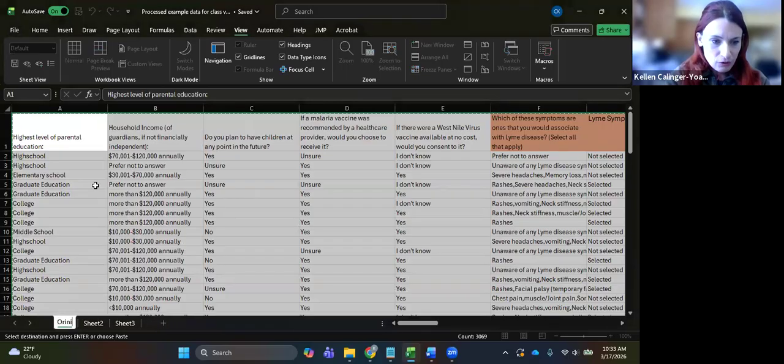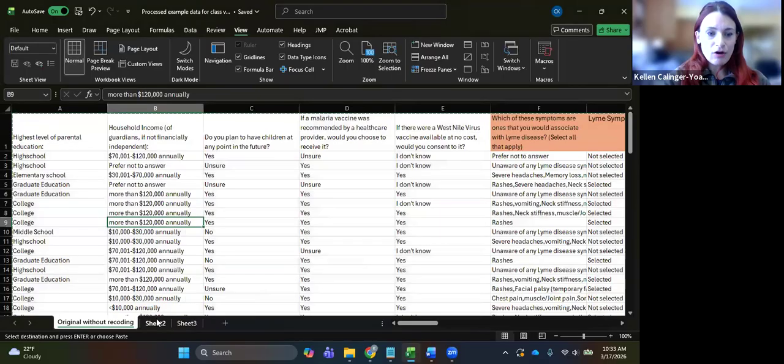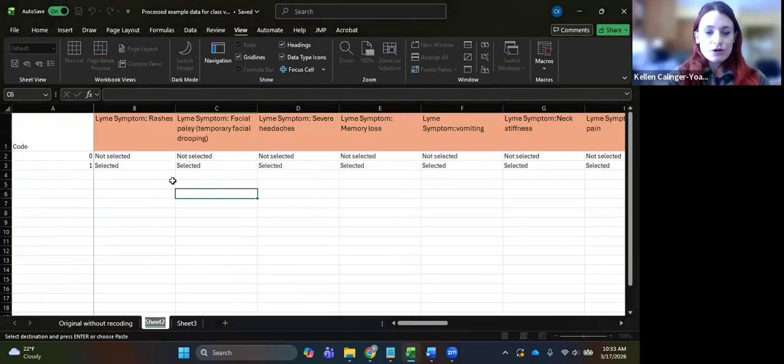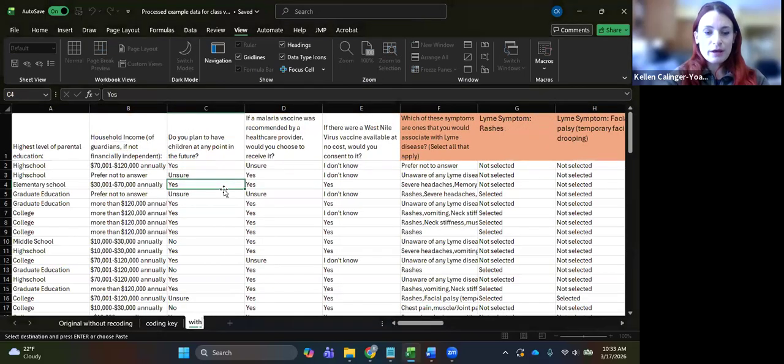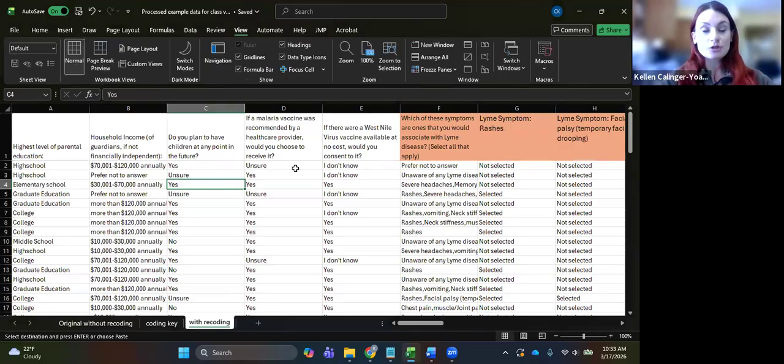Original, original without recoding. There's that one. Okay, now I'm going to rename this one coding key. And now I'm going to rename this one, with recoding. Okay, and that's just going to help me keep track of what I'm doing in these different files.